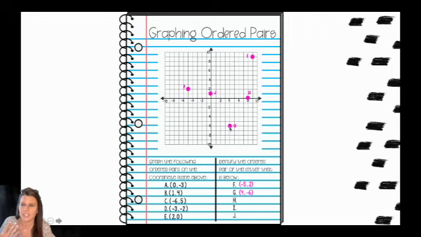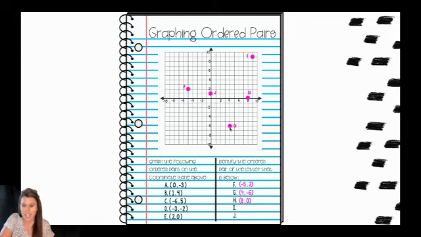And one thing that is important is that we use maps and graphs for all kinds of things. Maps are just big coordinate planes. They tell us exactly where things are. At some point in your life, you're going to have to figure out where you're going, whether you're driving, whether you're helping somebody drive, whether you're going somewhere. This is what it's telling us. It's telling us a location. It's telling us how to get there. So think about a coordinate plane as kind of like directions. How do I move to get to this specific point?